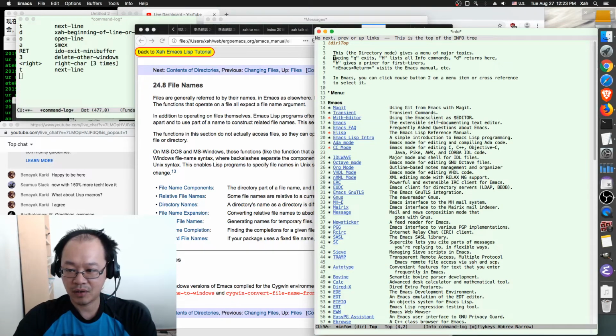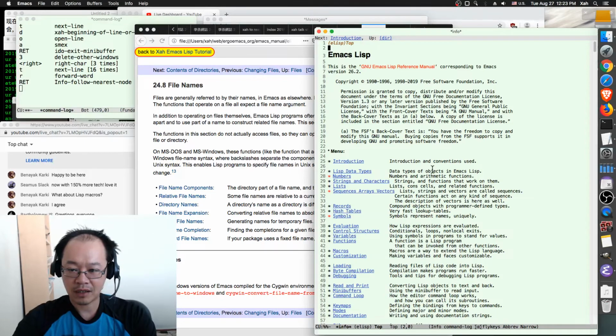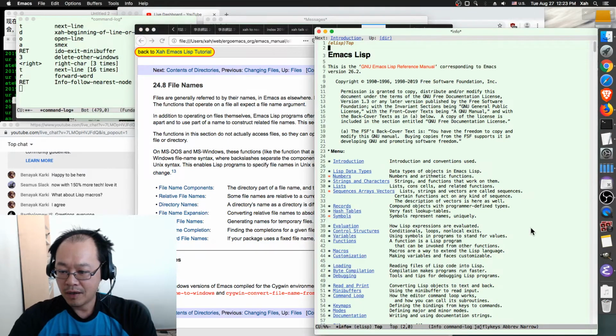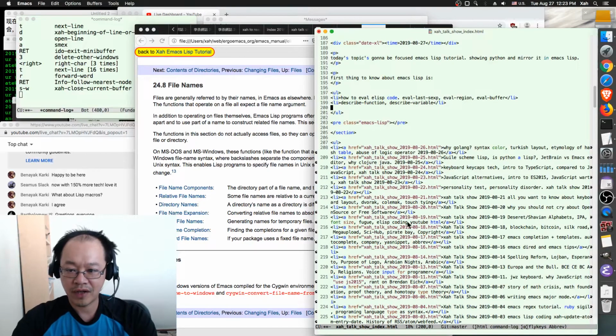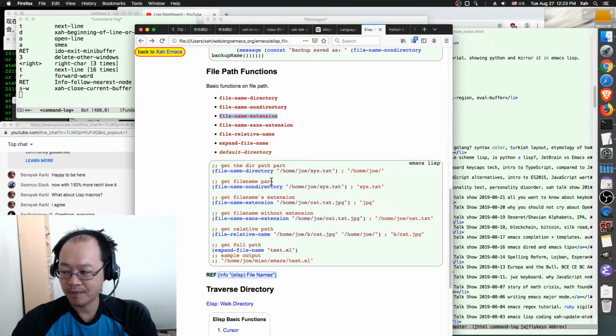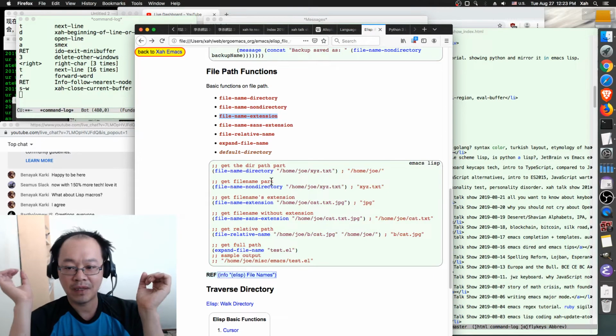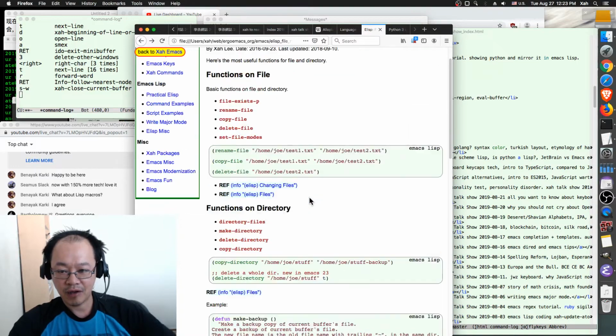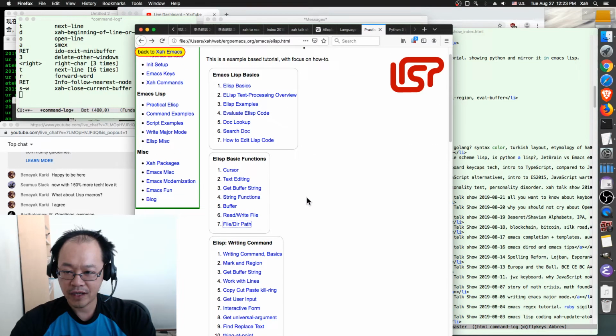Then you can just go to the Emacs Lisp documentation. I have a prettified HTML version. Anyway, you can read the elisp documentation, but usually it's long and hard to find. So if you forgot, you just remember there's a name called file name something, you don't remember exactly, you can call... this is how you find functions, how you search functions.